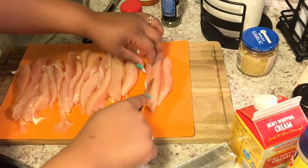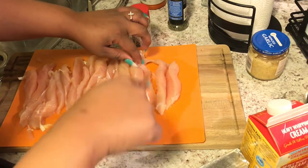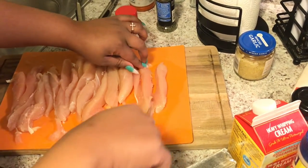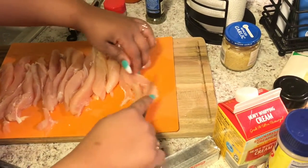So actually today I'm going to be using a ragu sauce that's already an Alfredo sauce, but I'm going to revamp it and put a little more touches of my own in it.